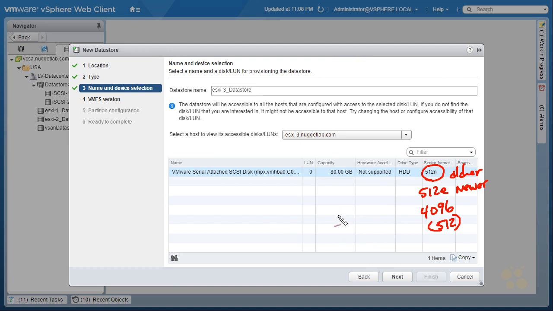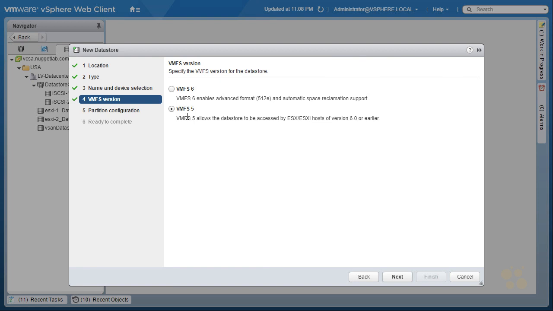So based on the backing here regarding this data store, if it's the older 512N, the default is VMFS version 5. However, based on configuration, we can specify that we want 6 instead of 5 when we create the data store using this backing. If our file system is using 512E, the default is VMFS 6. So to demonstrate that, we'll select this disk, click on Next, and here we have the option for VMFS 5 or VMFS 6. So we'll go ahead and click on VMFS 6.